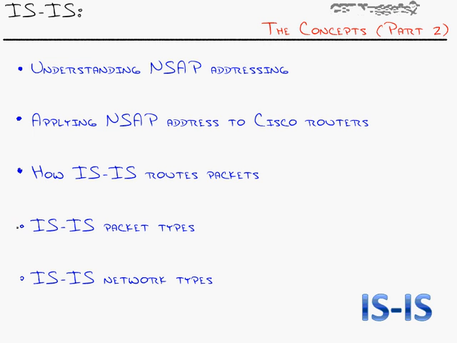We then talked about the packet types, or I should say, wink, wink, PDU types, because there is no such thing as a packet in ISIS. It's all PDUs. We saw the four of them. I almost said LSU: the hello packet, the LSP, the PSNP, and the CSNP. Four packets is it, and that allows ISIS to synchronize. Finally, we looked at ISIS network types, only two of them, point-to-point and broadcast.